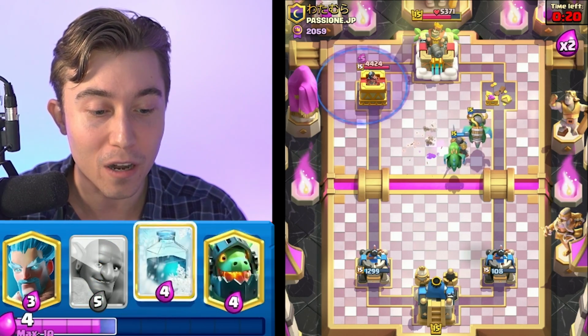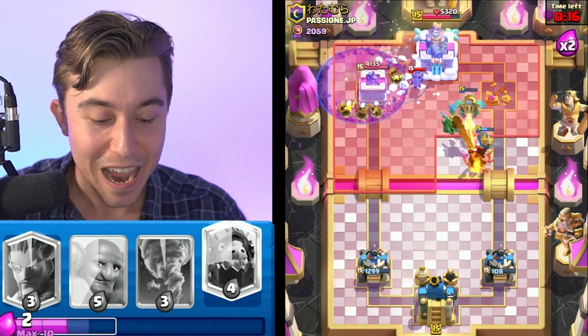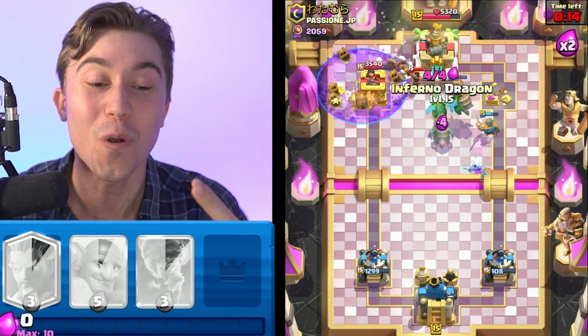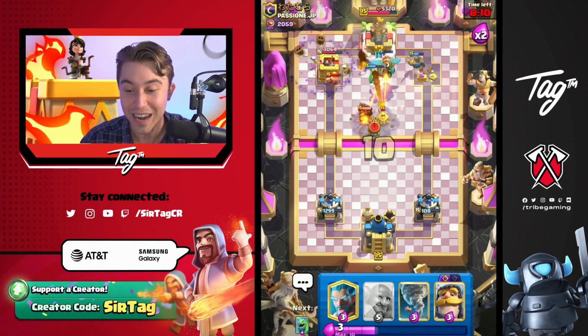Maybe he gets 3 crowned by an Inferno Dragon. I really want that Inferno Dragon for us to win the game, please. Inferno Dragon, do him dirty. We've got 2 Inferno Dragons in the house now. His house is in shambles. It's burning down. Okay, never mind.